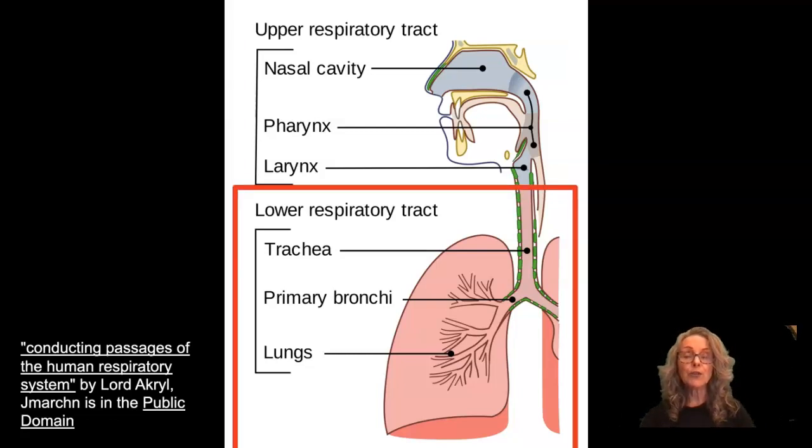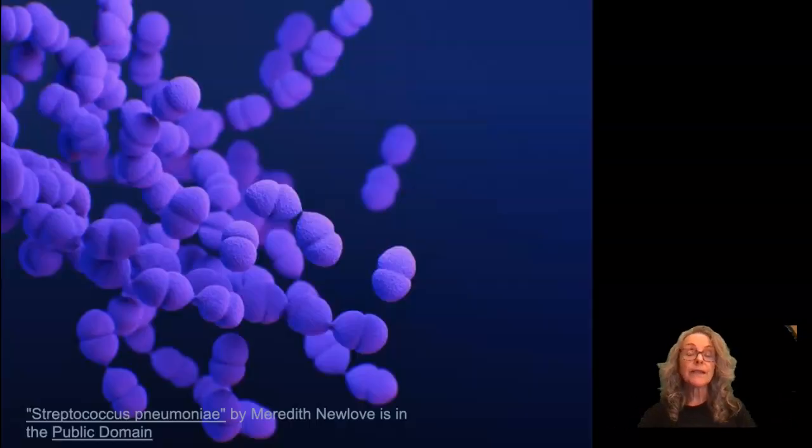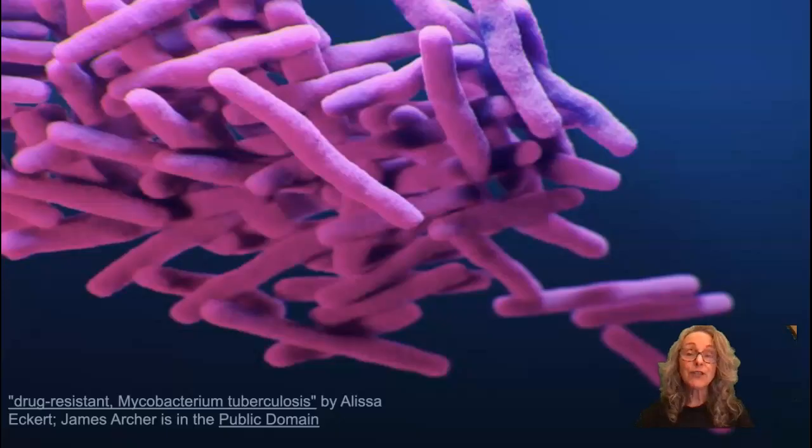The lower respiratory tract consists of the trachea or windpipe and the primary bronchi that lead into the lungs. These passages are a major site of infection for microorganisms. Every time you breathe, a party of microorganisms enters your respiratory passages. The average adult inhales over 10,000 liters of microorganisms per day.